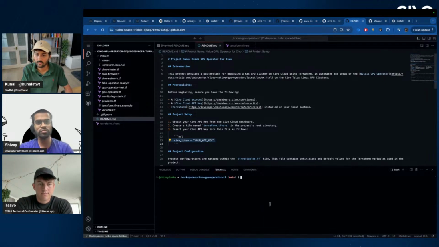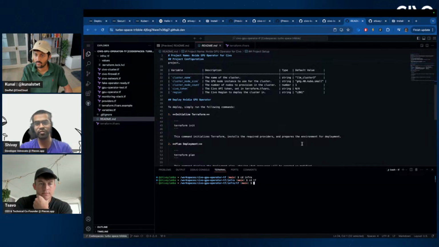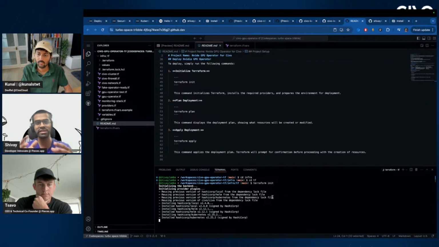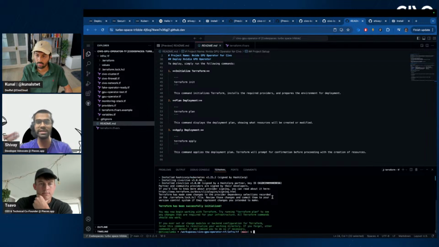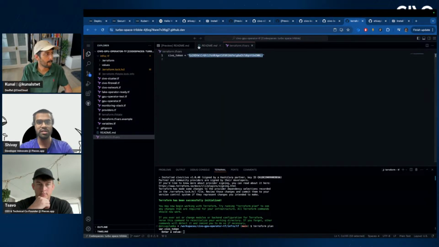Now what we have to do is go into the infra directory, into the TF folder. Typically, whenever you wish to use Terraform, you first have to initialize it, which will also install all of the relevant providers. So I'll do terraform init to initialize Terraform inside of my project. Then when we use terraform plan, it will see what resources need to be created. Or if you have already used Terraform and deployed your resources, you can still use the same terraform plan, because it will understand that certain resources are already deployed and will just update them. It will not create new resources unless you specify it to. So once we have initialized, we should go ahead and use the terraform plan. And here we'll simply post our Civo token that we have just created.